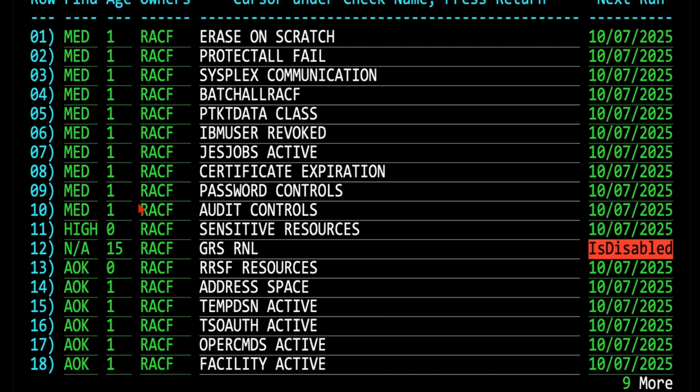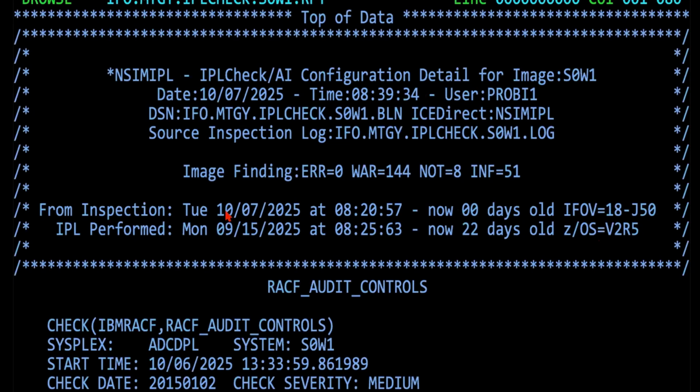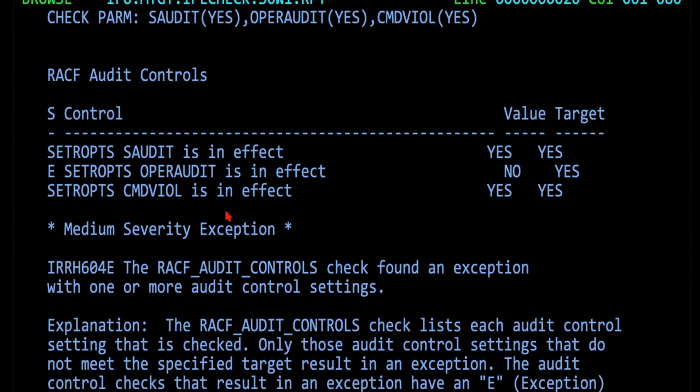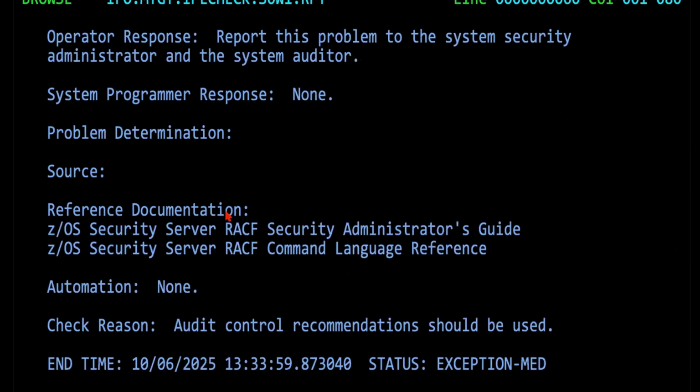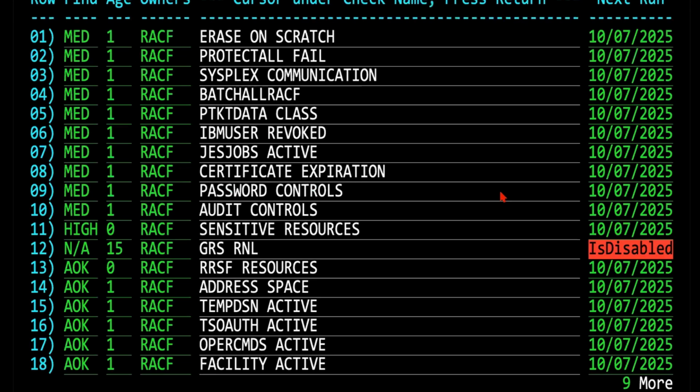And then we can, in turn, look at all of the checks themselves. So you don't have to go to the health checker. You don't have to go to SDSF. You might not even have SDSF to get the answer as to which checks are being reported as exceptions. See that first, and then answer the question, what other checks does that particular owner have that may or may not have exceptions? And here's more for RACF.